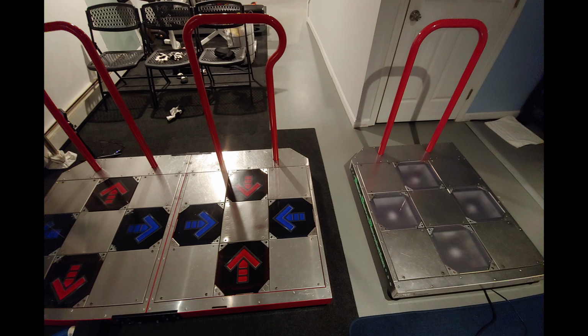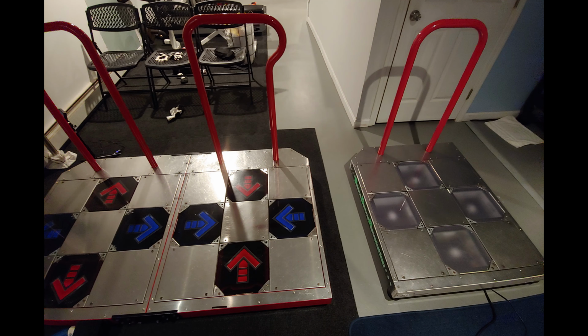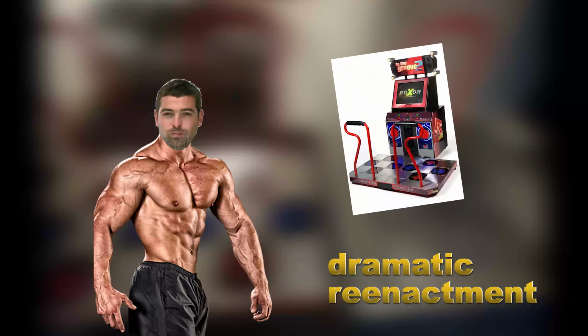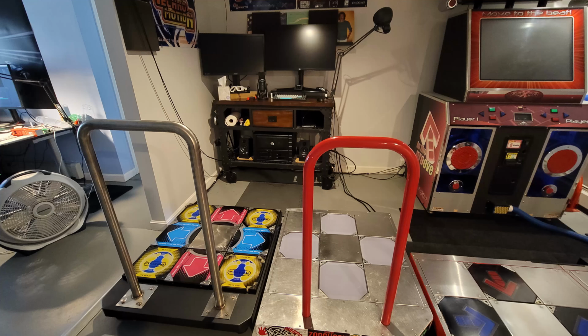Anyways, moving arcade equipment by yourself is kind of tricky, and it takes a long time. But last Friday, I spent a couple hours and very slowly moved all the equipment over to where it needs to be. Moving the Dedicab pads, I had to split them apart, and then I kind of shuffled them half an inch at a time until they got to the spot where I needed them. The DDR pad, I slid a little dolly underneath one side, and then I picked up the other side and I could roll it around very easily. That worked out great. Then, with my wife's help, we lifted up the new pad and stuck it in its place, and that was essentially it.